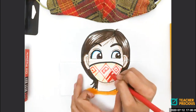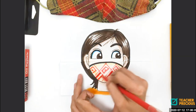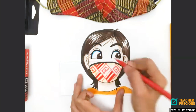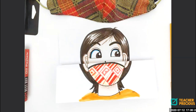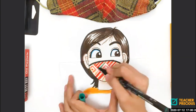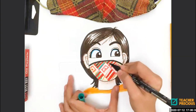Okay, now it's up to you. You can use floral patterns. You can use polka dots. Here, and I'll add some green. For those of you who are done, you can share it later. This is my pattern.